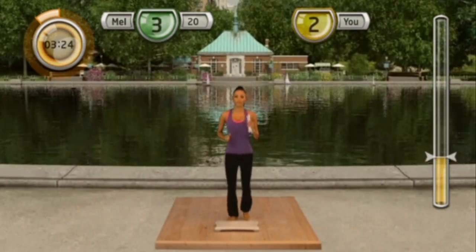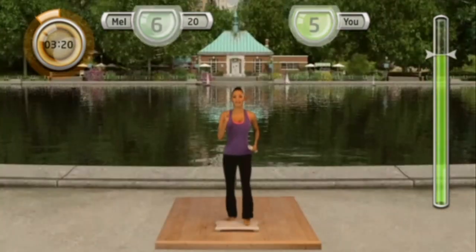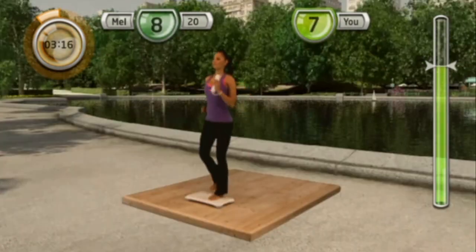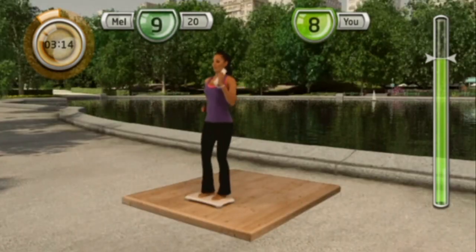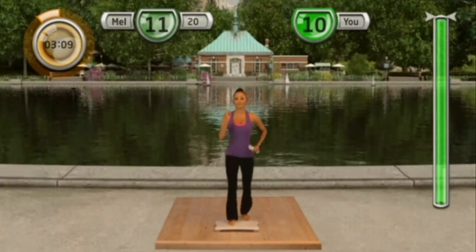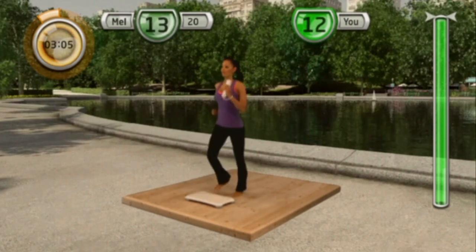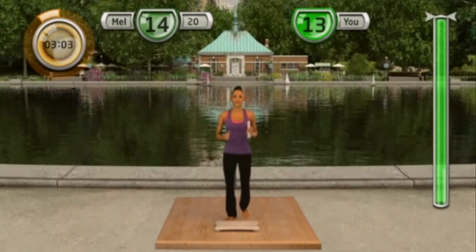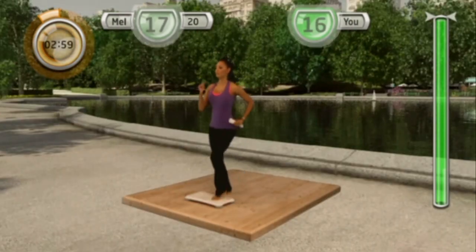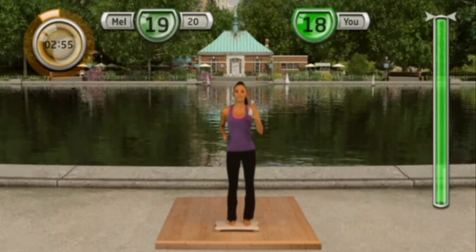On, off, off. Five. Six. Seven. Nice effort. Keep it going. The end's in sight. 10. 11. 12. 13. 14. Five more to go. Four more. Three more. Two to go. Perfect.